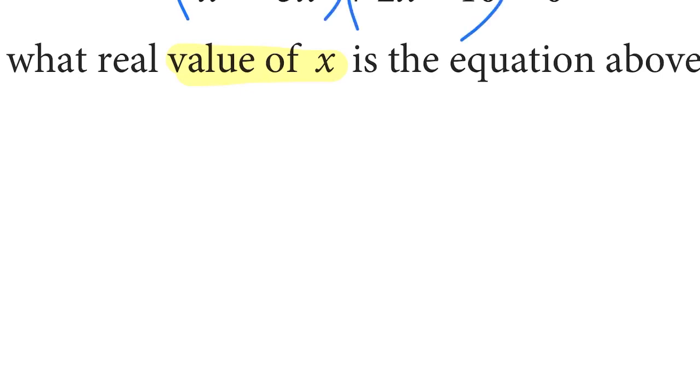Now, this one's a little bit more complicated than your typical trinomial, because we have four terms. And generally speaking, when you have four terms, and you go to factor it, you want to do something that we call factor by grouping. And when we do factor by grouping, you're going to group them into pairs, and you're going to factor out what they have in common.